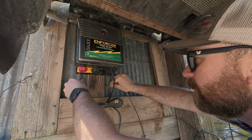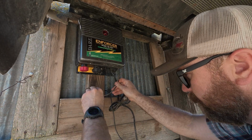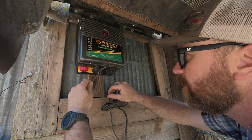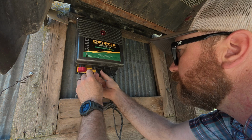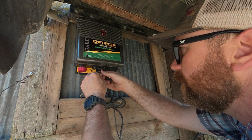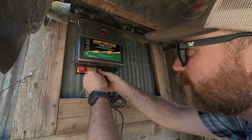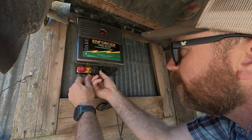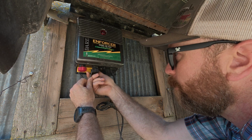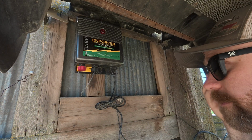Just for safety's sake, we're gonna go around the outside, back over. That might be too tight. Nope, I ain't doing that. How does this work? Oh, wrap around, I think. Let's see, righty-tighty, I should be this way then. That's an electrical trick. Go opposite of the thread, so when you tighten the screw, it also tightens your knot in your wire. The more you know. All right, ground is hooked up.